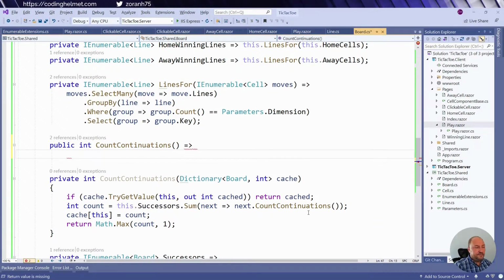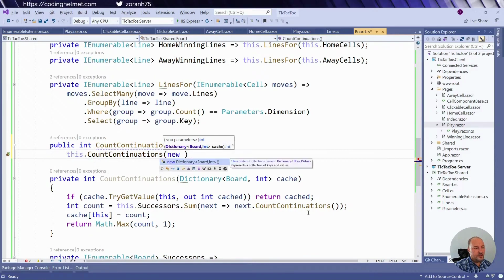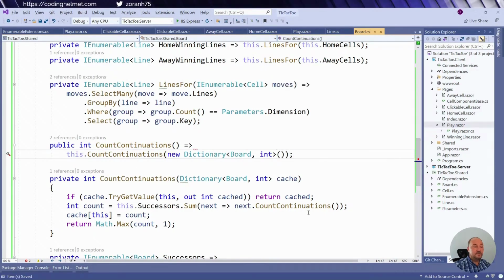And I will create a new dictionary for that, hoping, oh, this recursive call must use cache, okay, hoping that this will improve performance.